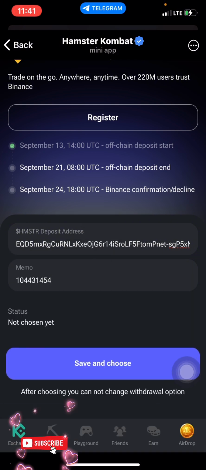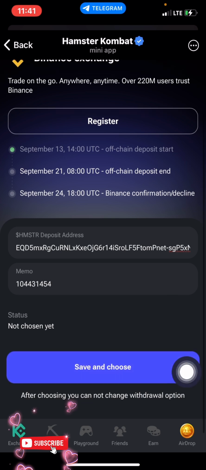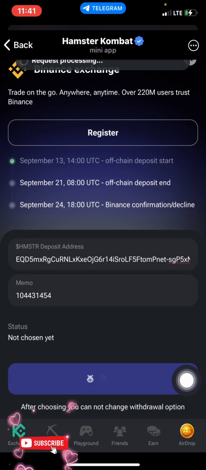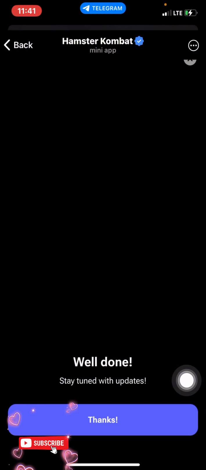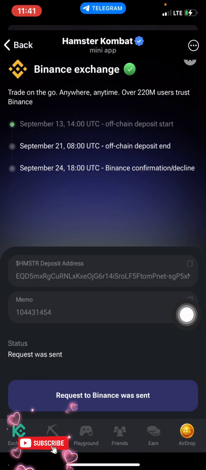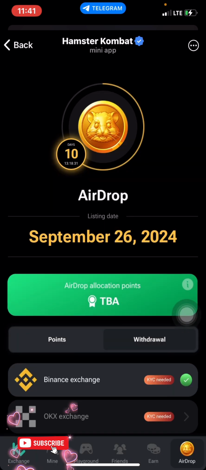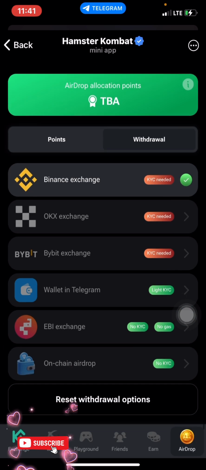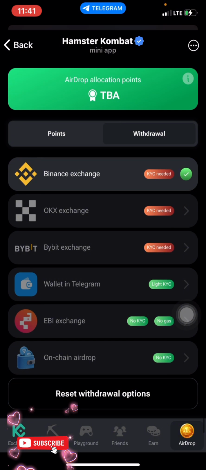Then when you press, you now click on save and choose. You can see it's success. Well done, thanks. So that's how to actually connect your wallet, right? Make sure that one is there. Okay, so that's how to connect it.